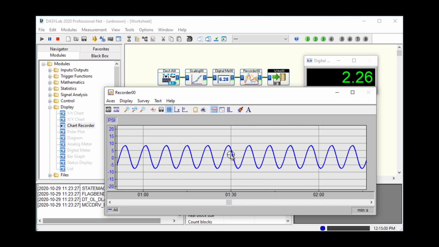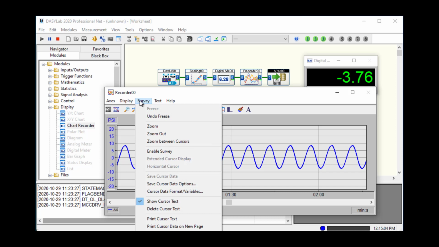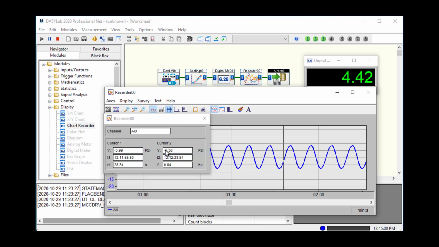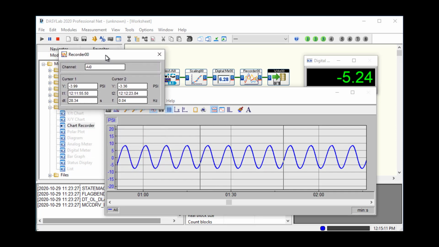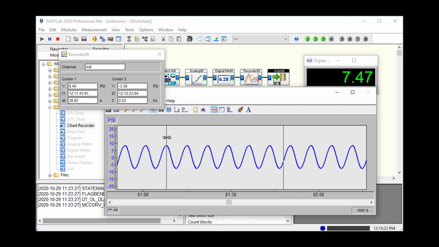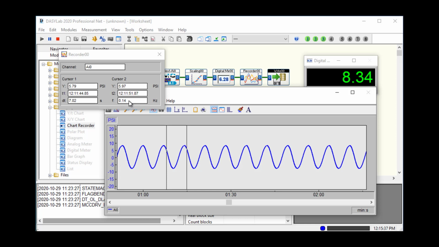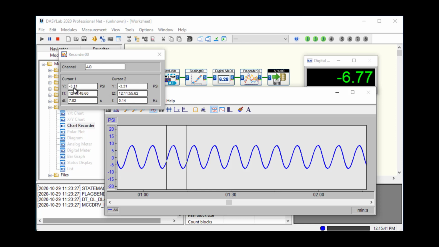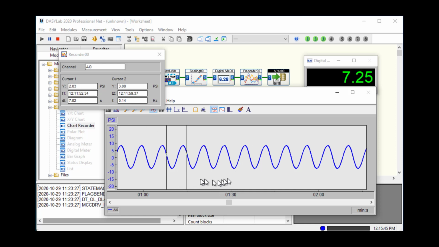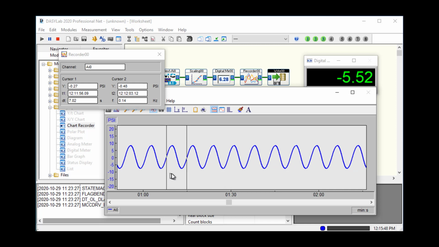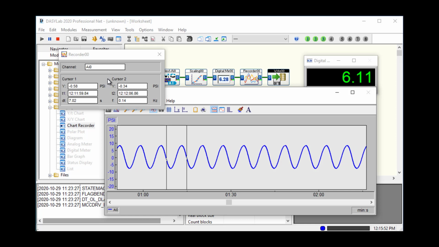Now the next feature to look at is cursors. Cursors are in the survey menu, and if you say enable survey, it turns on a cursor, which is a dark line and a new box on the screen. The dark line is hard to distinguish from the axis lines, so while you're doing this, you may want to turn off the grid just to make it a little bit easier to find these lines. So you can take these lines, for example, and position them on adjacent peaks, and you can see that DASYLab thinks that the time between those peaks is 7 seconds and the frequency is about 14/100ths of a hertz. It shows you the y-axis value, and now the data has caught up to where I'm zoomed. The data underneath the axis changes as I am viewing the data.